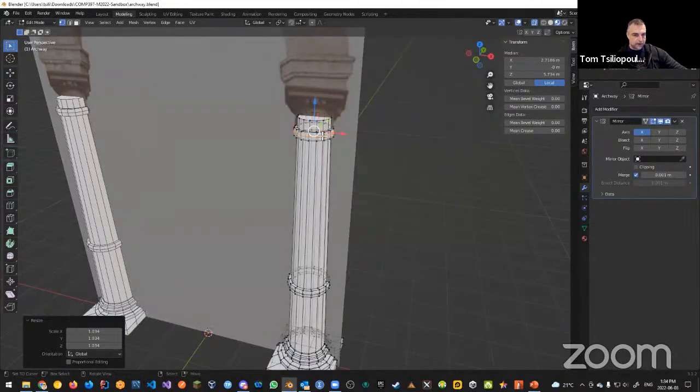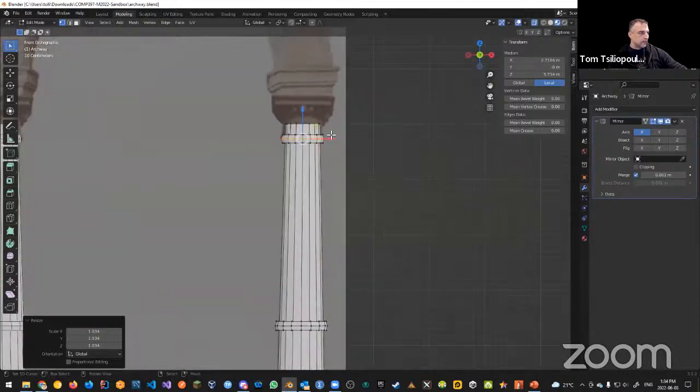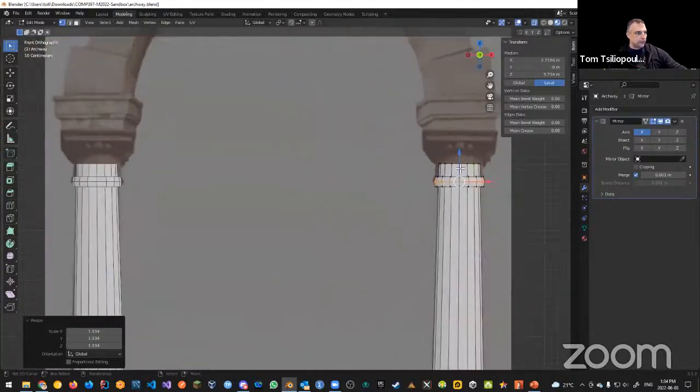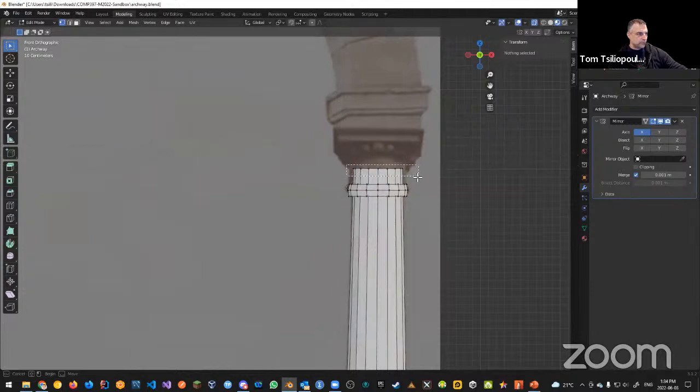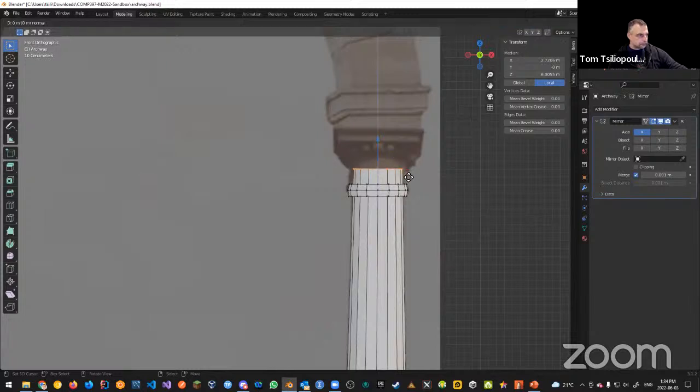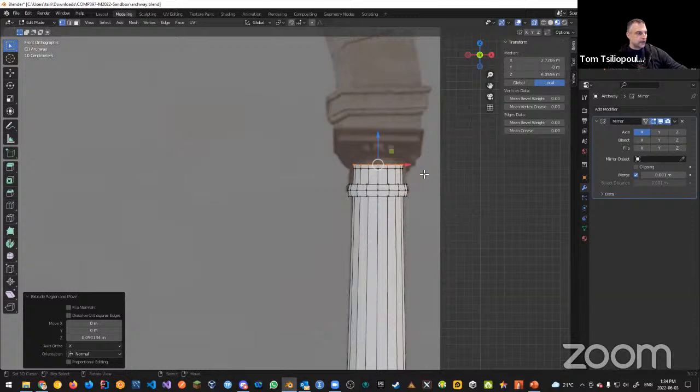All right, so let's continue. Now that I've got this part, I want to make the same shapes at the top, and we have to be very careful. How do we connect them? Because we have this extra piece here. My feeling is that it gets pretty skinny, but straight up at the top. So I want to get some extra geometry. I'm going to deselect all, get the box select mode or B select, take those top verts, and extrude them up a little bit so that we can make it a little wider. I'm going to make it a little bit up this way and then scale it out.